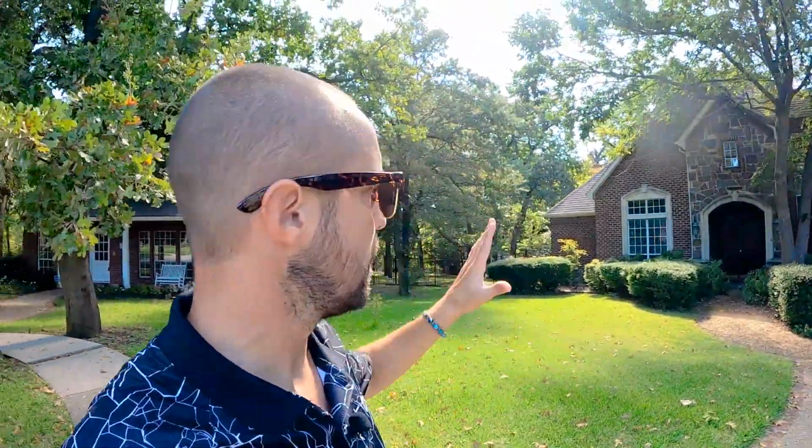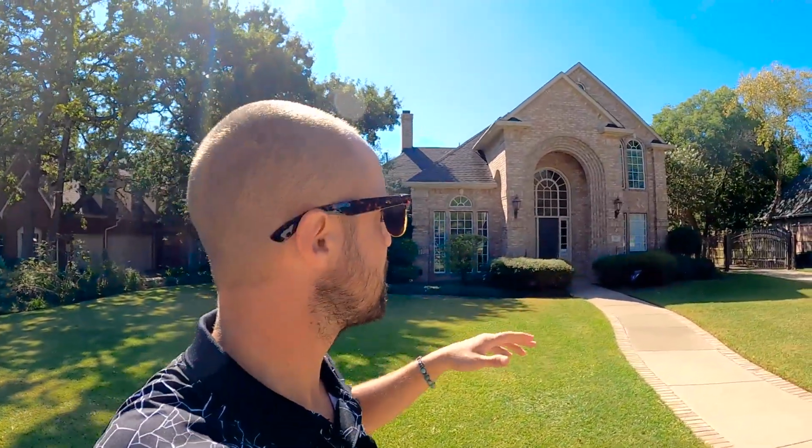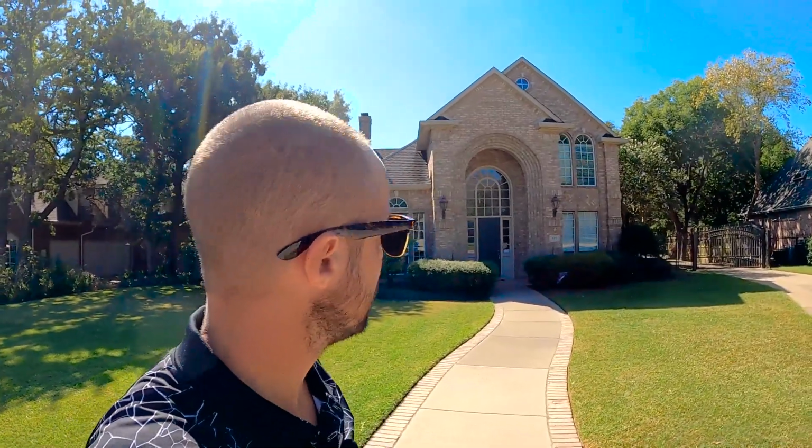One thing that I did notice as I was driving through here is that you've got some different styles going on. You've got a brick and stone combination right here. I noticed some colonial style in here, which looked really nice. Both of these have the columns in the front, so a little bit different style going on there. And then this one that I'm looking at, I'll get you a better angle of it. You have a different kind of brick pattern here. Of course, most of it's gonna be dominated by that traditional brick style, right? But you have the different pattern, and then some herringbone pattern on this side, so you'll have a little bit different thing going on there.